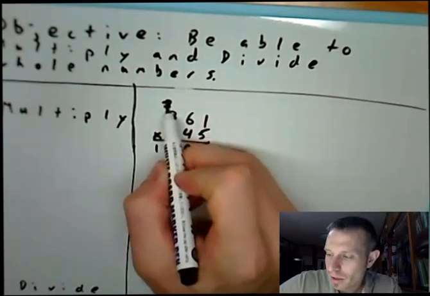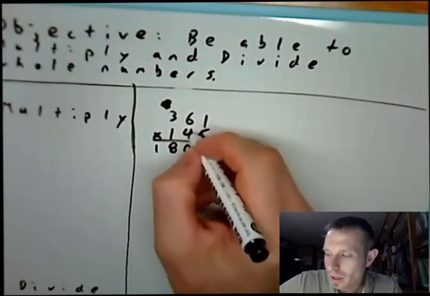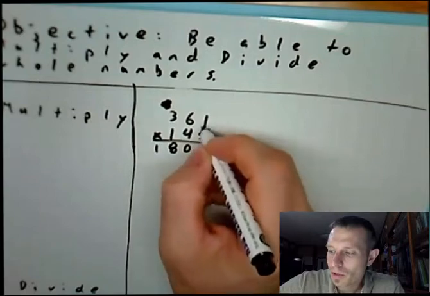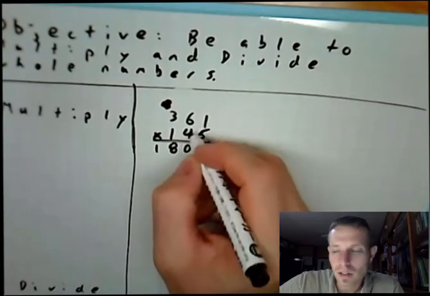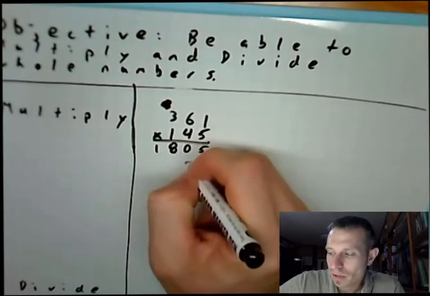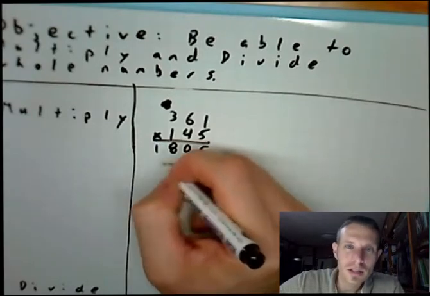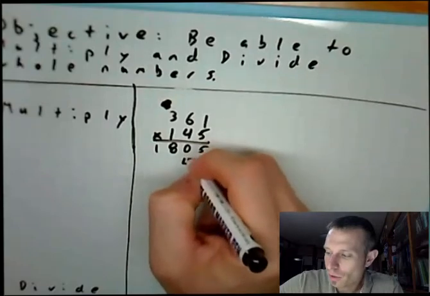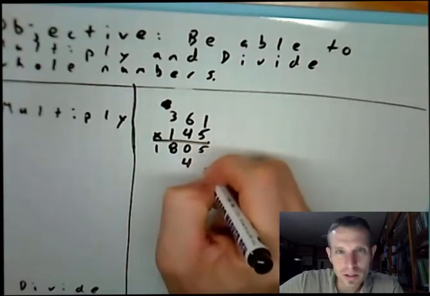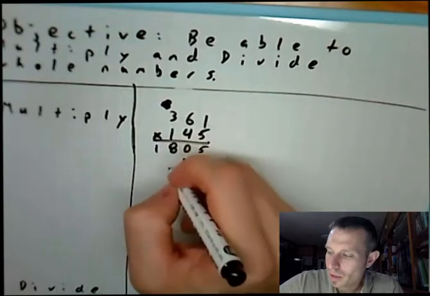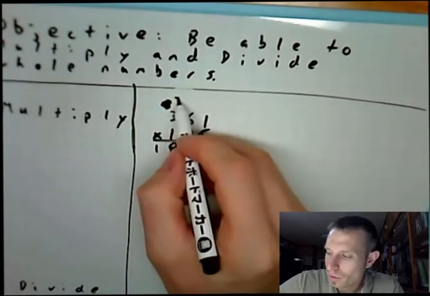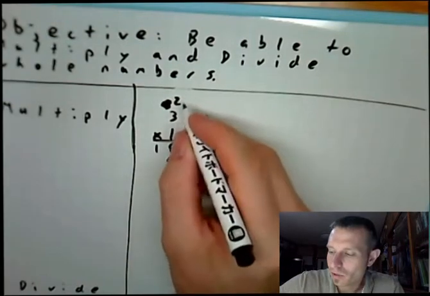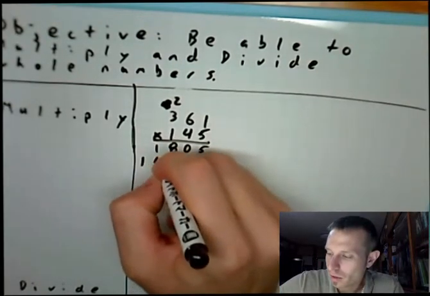I'm going to cross this out here so we don't get confused. And now we're going to start here. The 4 is in the tens place, so when we multiply the 4 times everything, we put our answer directly under in the tens place and then work to the left from there. So 4 times 1 is 4. Remember, it goes underneath here, not here. And then 4 times 6 is 24. And 4 times 3 is 12, plus 2 is 14.